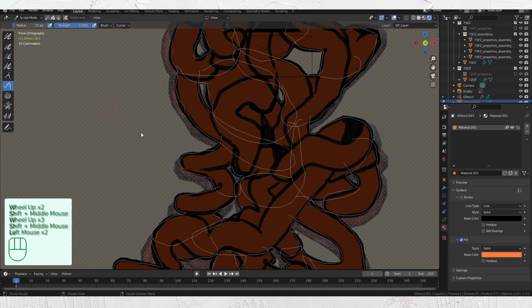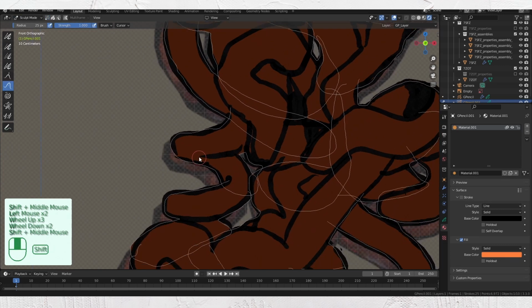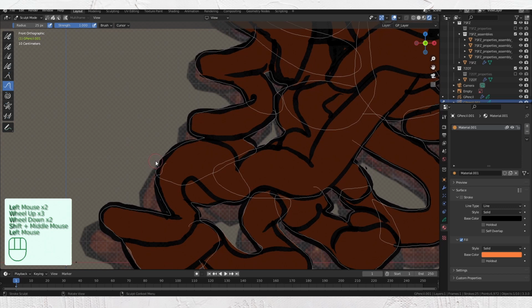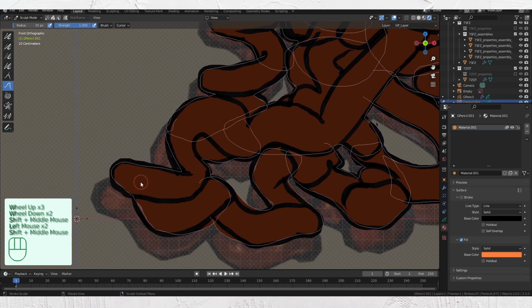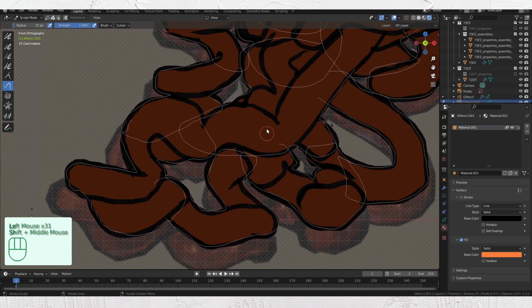So Wacom tablet or not, you're probably going to make some mistakes, and that's what the sculpt mode is for. You can go in and nudge your grease pencil fill or stroke and make it so that it aligns a lot better. Here I kind of drew outside the lines, but I know that this mode exists, and you don't have to worry about making everything exactly perfect, because you can go back and fix it later.